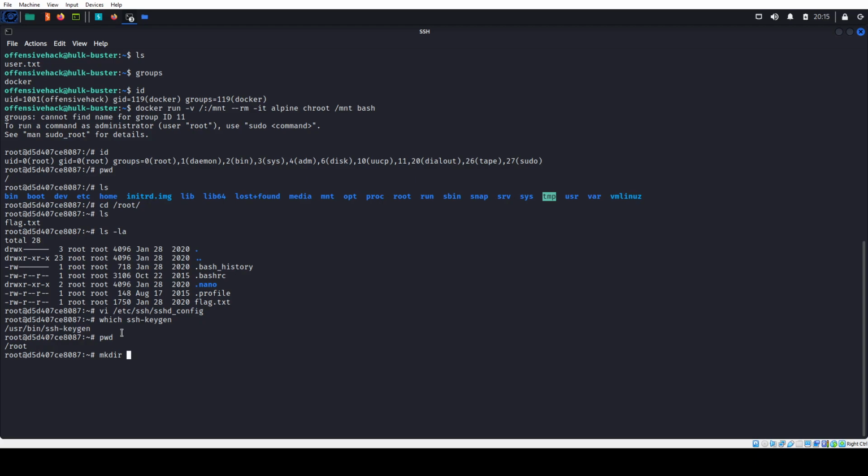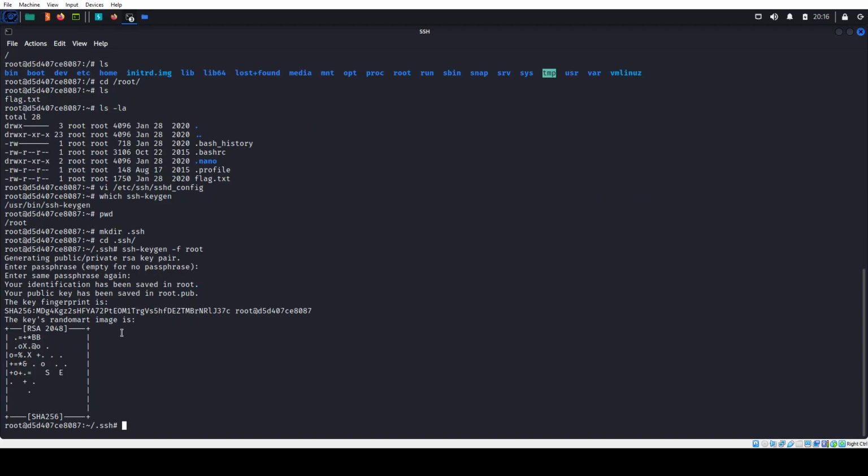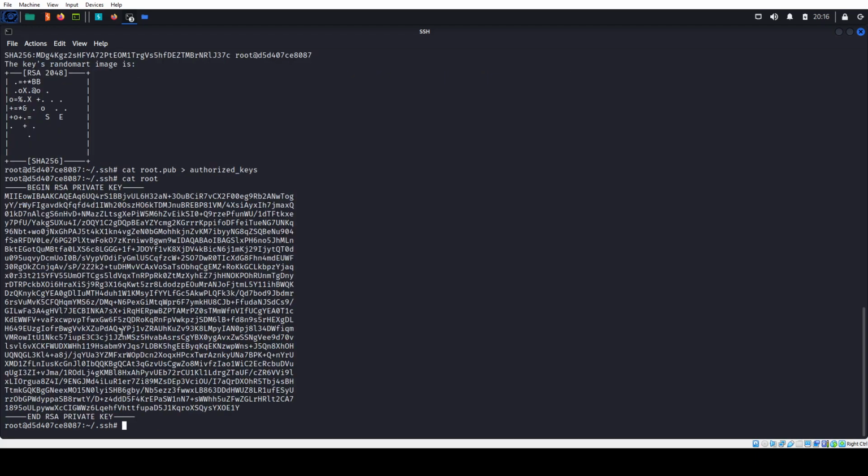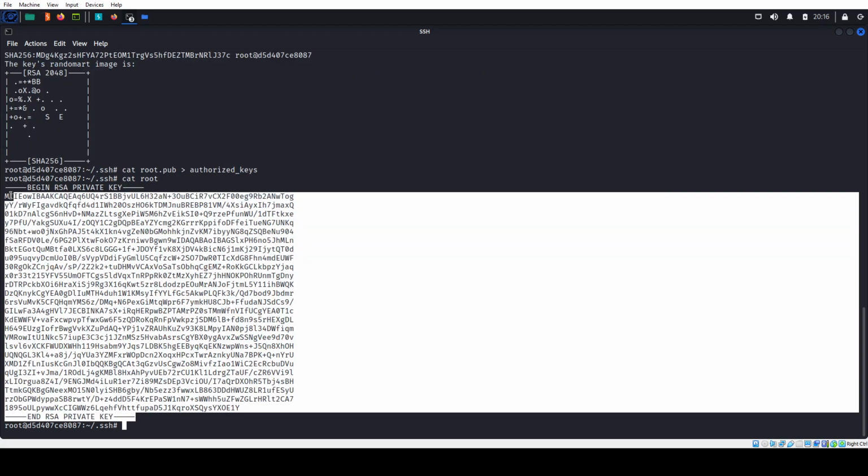We're going to make directory .ssh, cd .ssh, and we're going to do ssh-keygen. We're going to call this one root, and we're going to do the same thing. Cat root.pub into authorized_keys. Save this file.